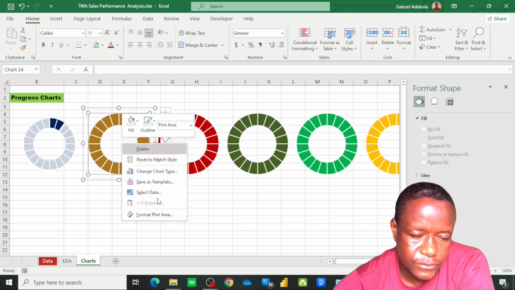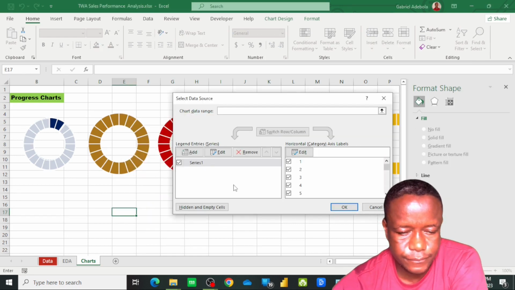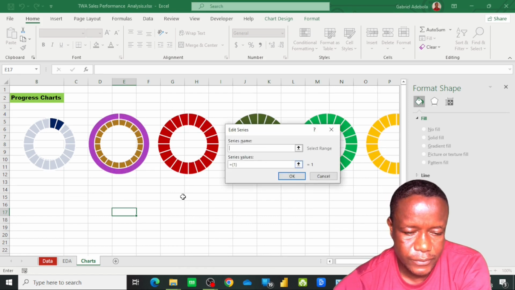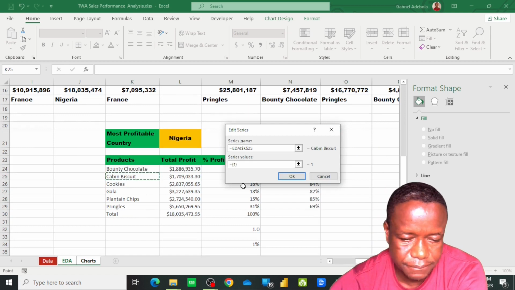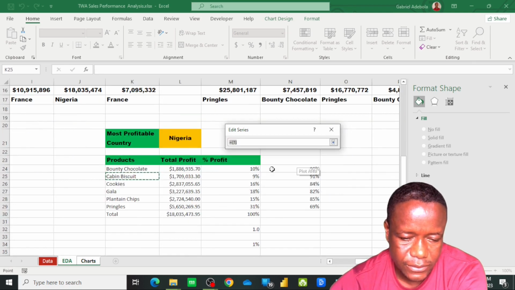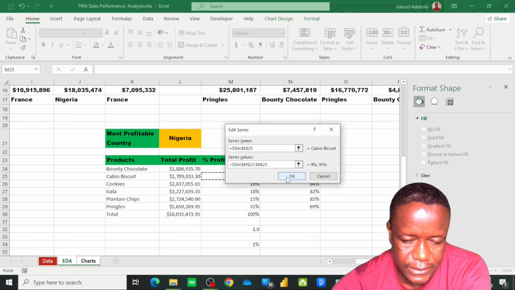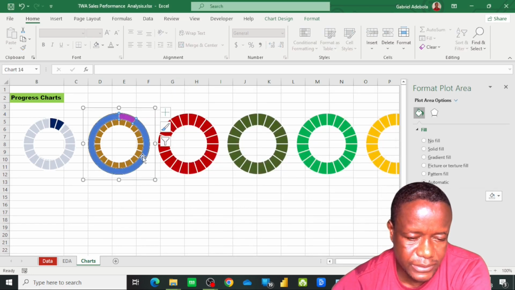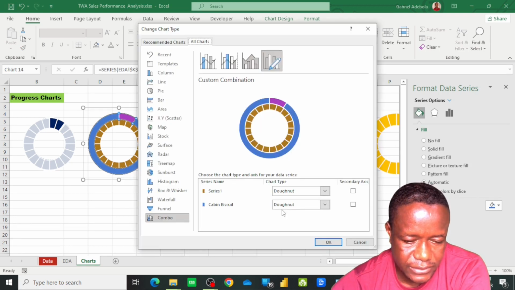You right click, you select data for it. So you choose this and you add data. So same way you pick for this. Let's go back, you pick the second one, enter, then you pick for this. You are going to select this and this, then enter. All right, and OK. So we are going to make this and change the series. So make it secondary.